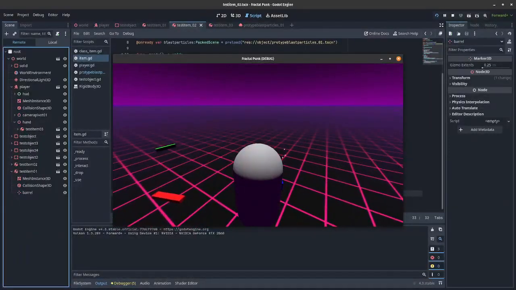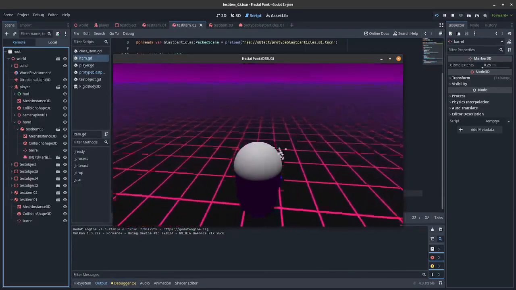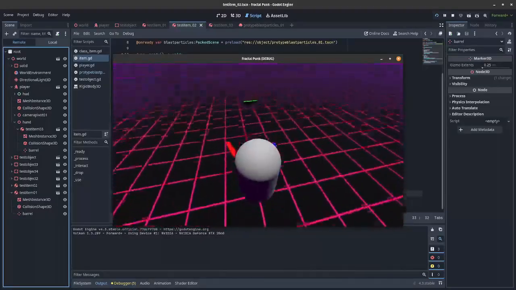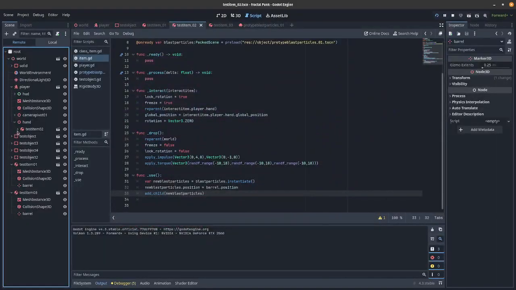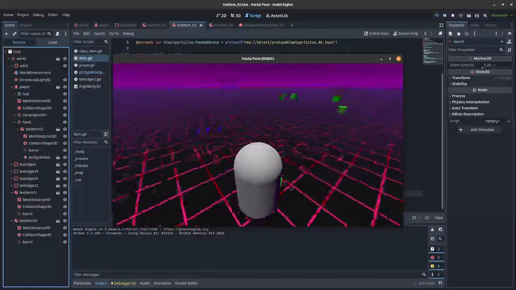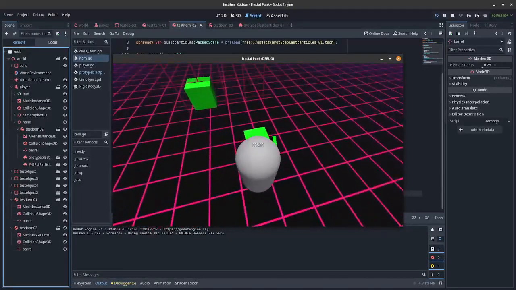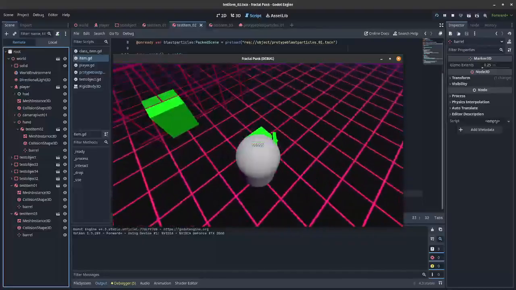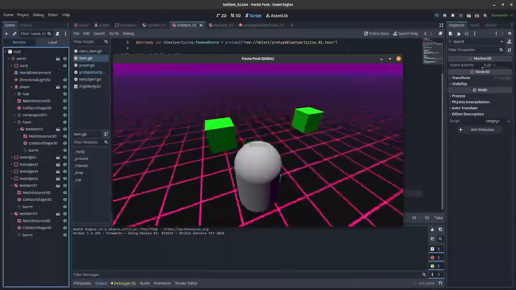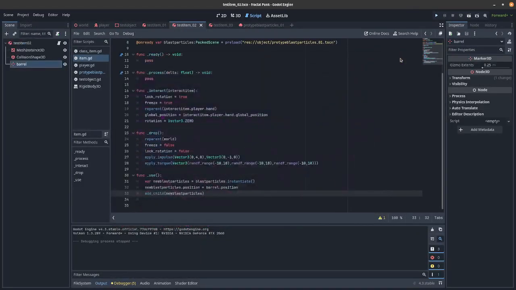Does the blue one work? Oh, yeah. Have to expand that. Dope. Do that for this one too, just to test. See that. Yo, okay. Now we're in business. You know what?